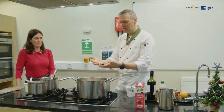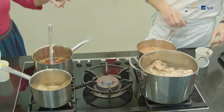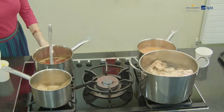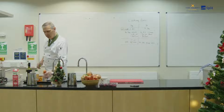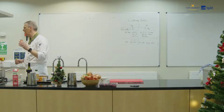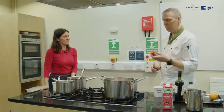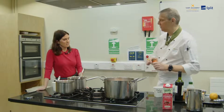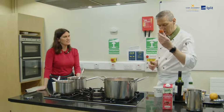So 2 sticks of cinnamon, crack those and pop them in. Do you get them in the shops, Tim? I did. Where would you find it? I had a container. They're selling them now in these little jars. Oh, right. Okay. So obviously up to demand. Excellent. You don't usually get the full stick, but I was lucky to get the full stick. Brilliant. So I'll keep these for later.